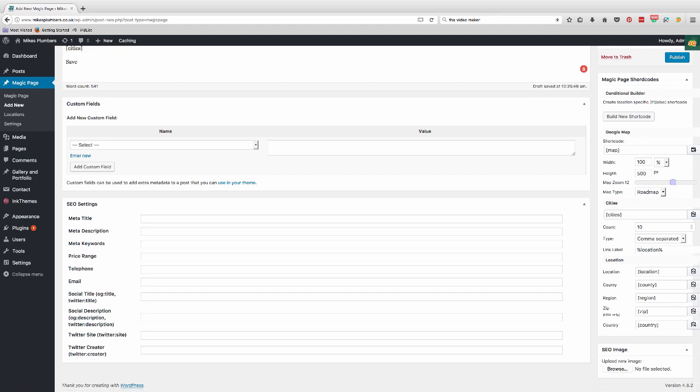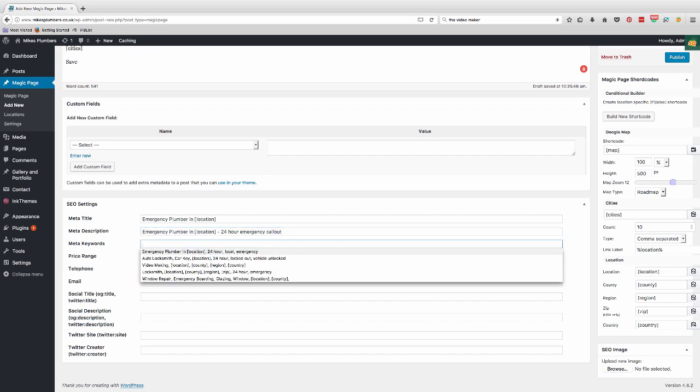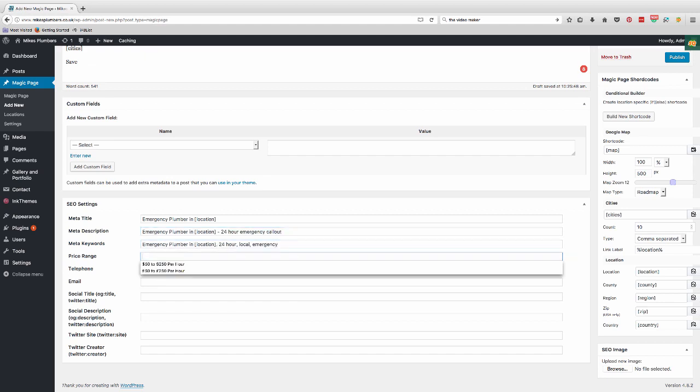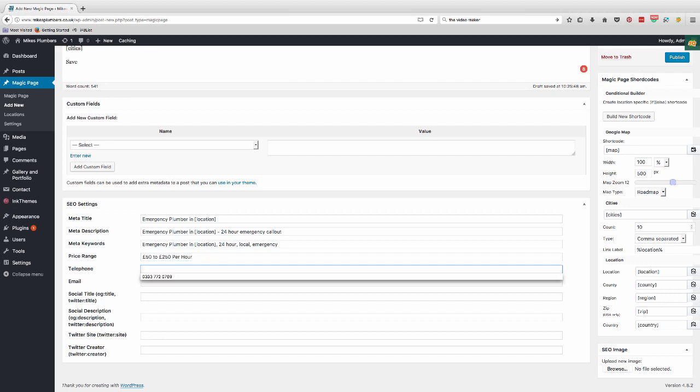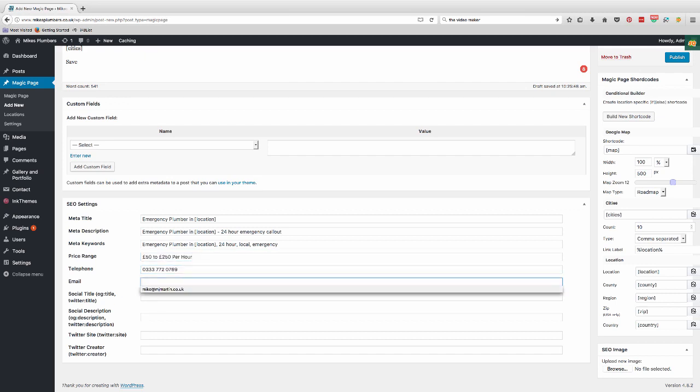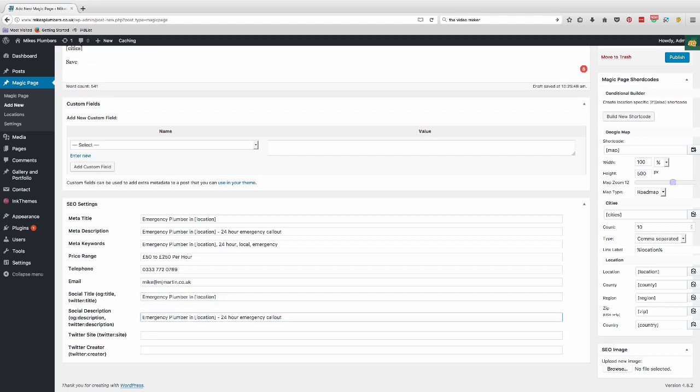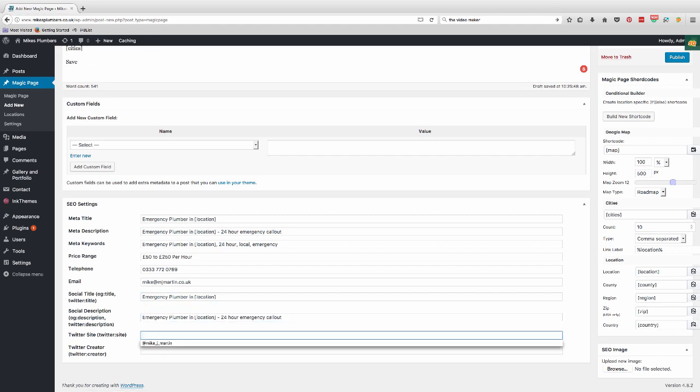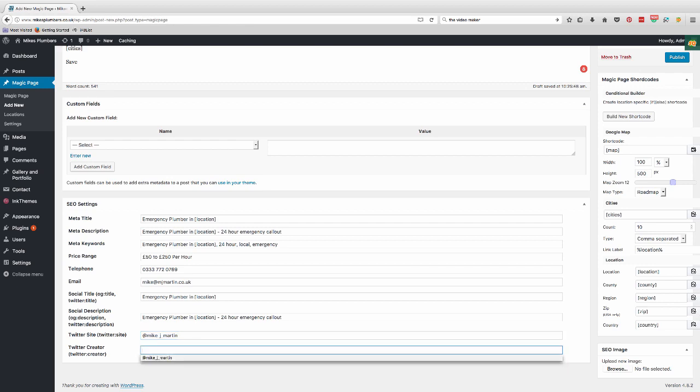Now this is really important for SEO. So what I'll do is I'm just going to pre-populate it with some stuff we don't really need because it's not relevant for the video. But this section has to be populated because this is what deals with the back end of your website. This is what ranks your website, which I'll show you a little bit more of that in a minute.